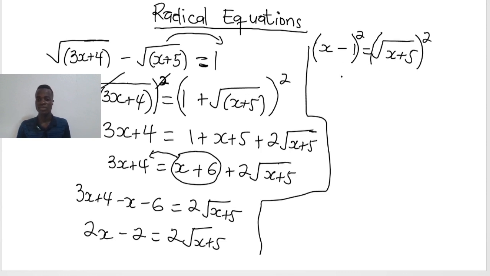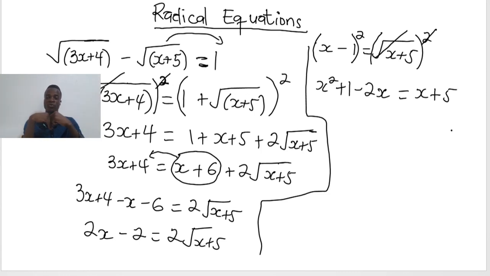So if we are doing that, you will see that at this point, we have to expand x minus 1 all squared. So if we expand that, we are going to have x squared minus 2x plus 1 equals to, if you square this guy, this 2 will just eliminate this square root, because that's what we are even looking for. Whenever you have a square on a particular square root sign, you can easily eliminate it as we have explained earlier. At the end of the day, we just have x plus 5 over here. Now, bravo, all the square root signs are gone from our equation.